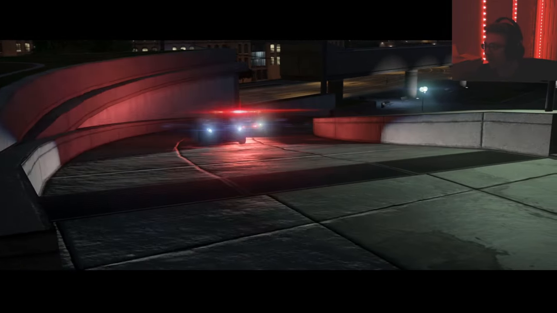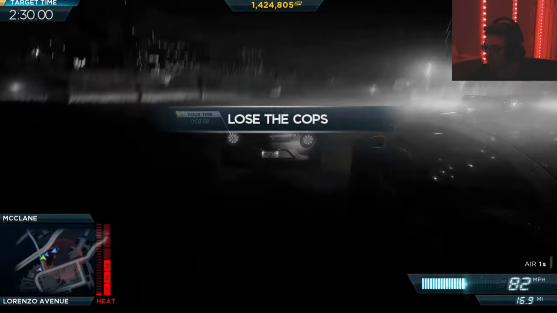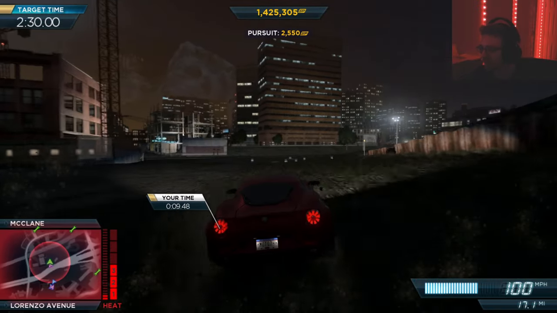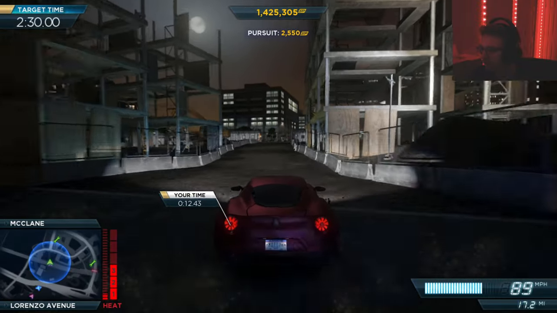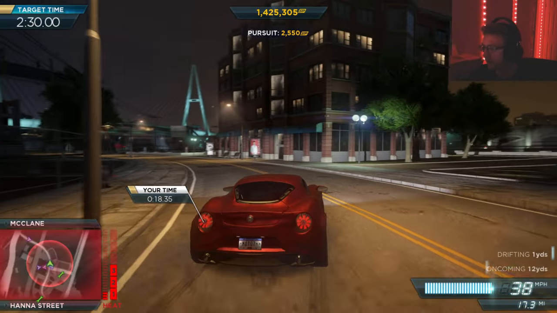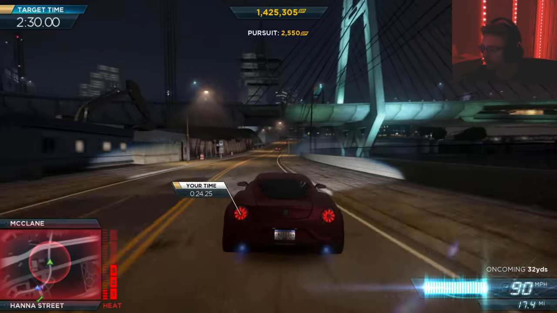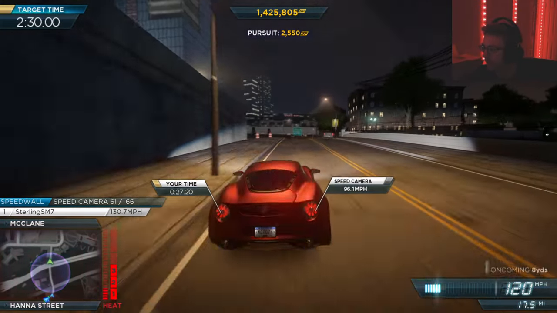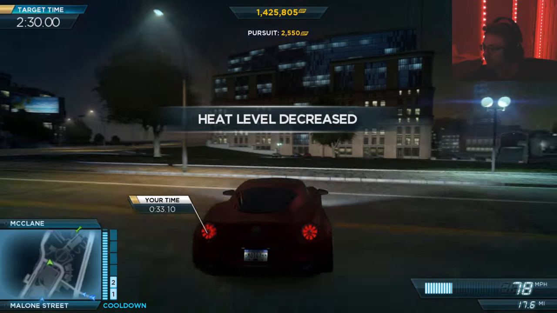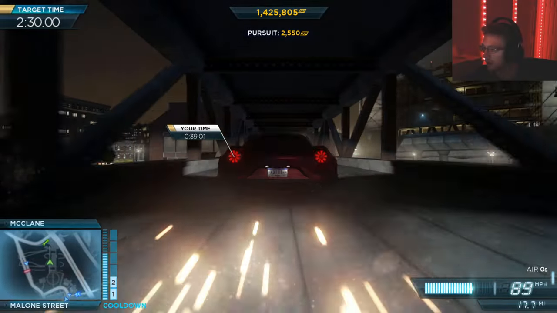But yep, we're already going up a ramp. What did I say? And right through a billboard we haven't hit yet. Nice. Alright, I gotta figure out a new route for this one. Ooh! Damn! Okay, if I didn't spin out there, that would have probably been good. Alright, not bad. Alright, where's the nearest garage? Cut right between them.